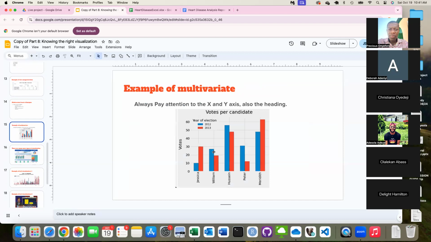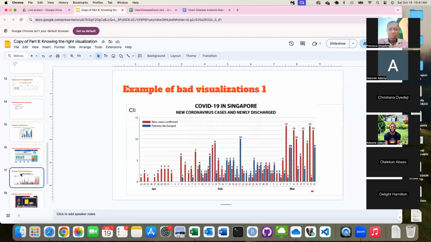Multivariate. This is where you have three variables. We're not going to do this today, just showing you some things you could do. So you see, this is noisy. You don't want to do this. I don't want you to take this class today, and then go ahead to run your analysis yourself and do this type of visualization. For any visualization, when you look at it, it has to make sense visually. It has to be appealing. You have to ask, wait, what's this saying? Can somebody who is a data analyst understand this? There are a lot of things wrong with this.